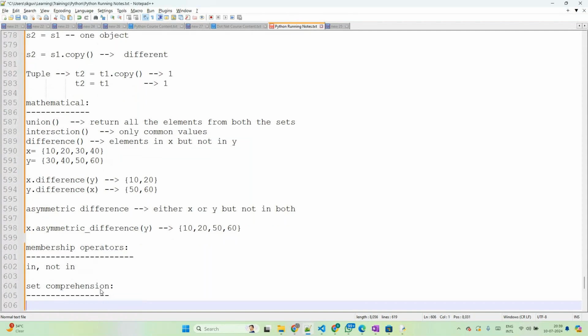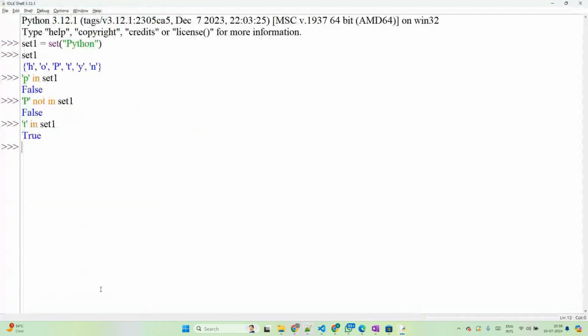Is set comprehension possible or not? It is possible. For x in range of 10. How many elements will it give for x in range of 10?